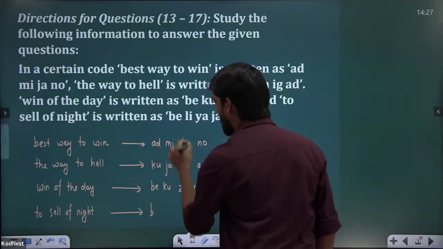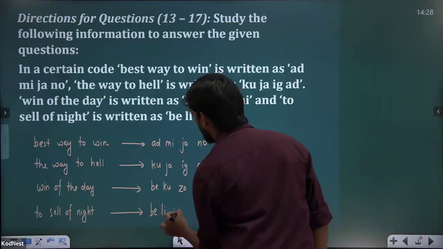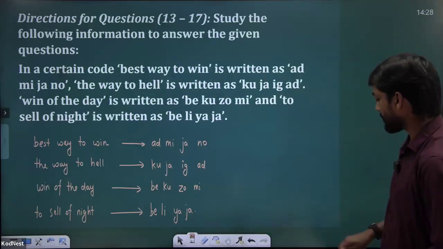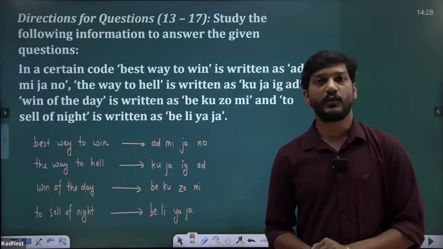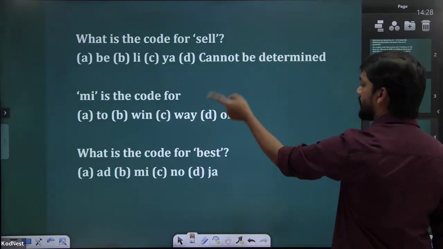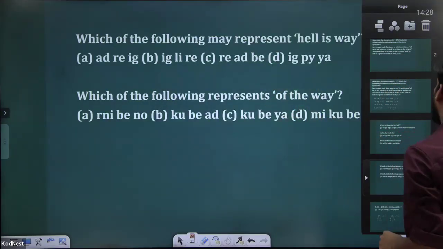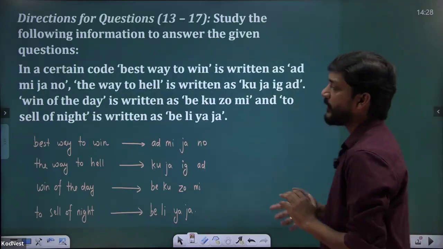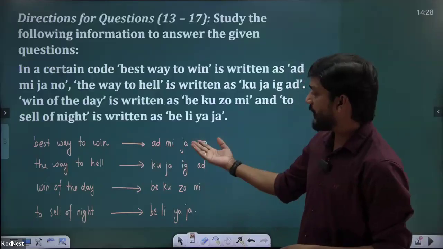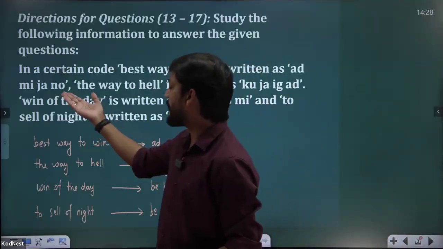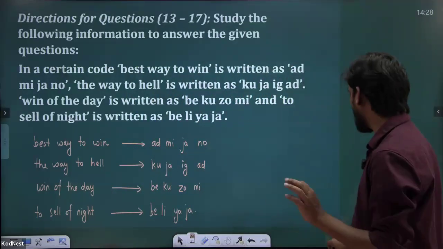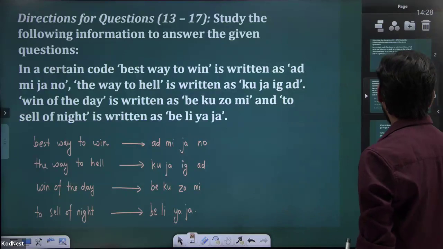Please be very careful when you write this part. So this is what is given to us. And in this question, we have 1, 2, 3, 4, and 5, five parts. Whenever they ask a five-part question, it is less likely, I will say. But if they ask, in that case we will have to find the translation of each and every word. So let's see how to find. One by one, we have to proceed. Let me make a copy of this.